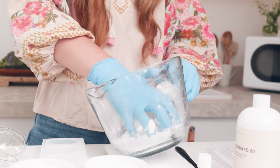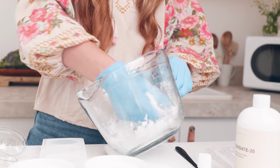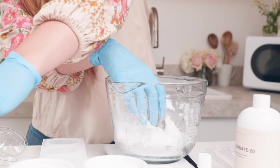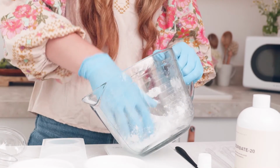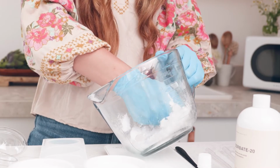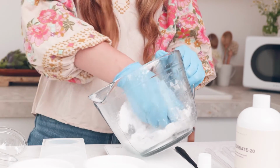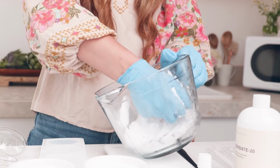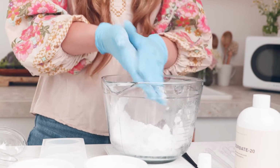You don't want it to be too dry or it won't hold its shape when you unmold it. And you also don't want to make it too wet or it's not going to feel like a typical bath bomb and be hard. It will be a bit squishy. So you kind of have to practice when you first get started to find that perfect balance. But if you follow the instructions in this video, then I'm confident you guys will be making perfect bath bombs right away. So I'm pretty happy with the consistency of this powder combination now, and I'm gonna start adding in my enhancers.